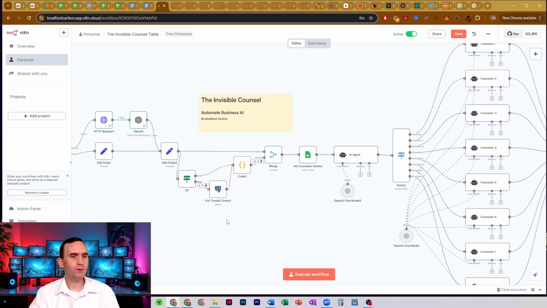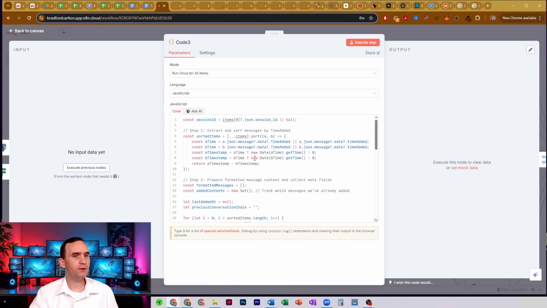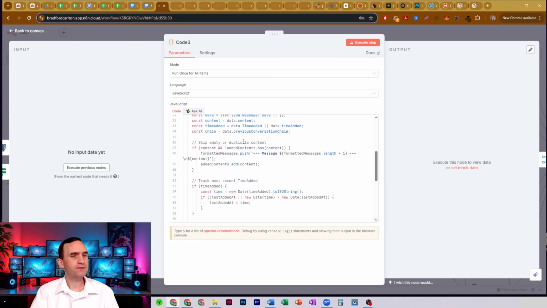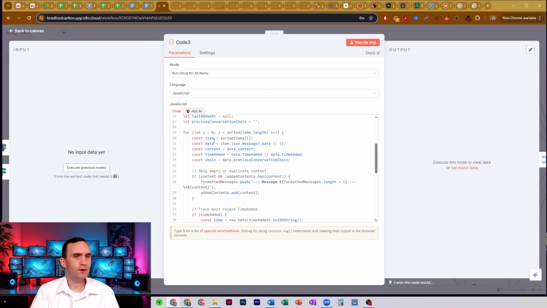All that information, whether there are past conversations or not, comes through this code node. This code node is designed to sort the past conversations into a nice block of text, in chronological order, that gets passed to the AI agents. That way your message comes first, then the bot's message, then your message, then the bot's, and then yours. That way the agents can see the conversation chain history in order to understand what's going on. All that information gets passed forward. That's what this code node is for.